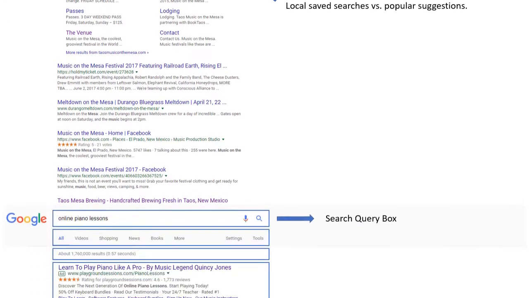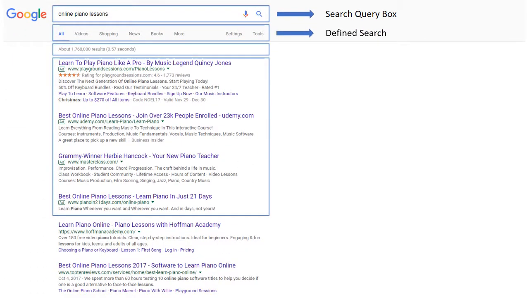Next, we have the defined search section of the search engine. The options in the section allow a user to customize their search for more specific content. The first options include filtering the search by content type. This can include a search for images, videos, news, books, maps, or even flights. This area also includes the general settings for the results and additional tools to refine any search. Afterward, we have the results information. The results information provides a short amount of data on the search results a user is viewing. This mainly consists of the number of results and the time it took to show them.